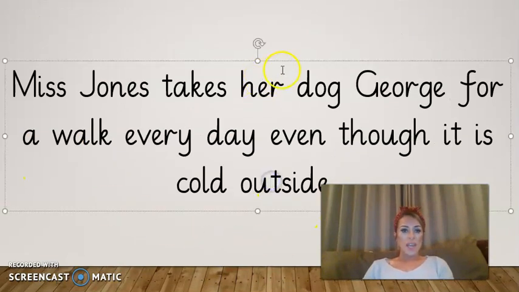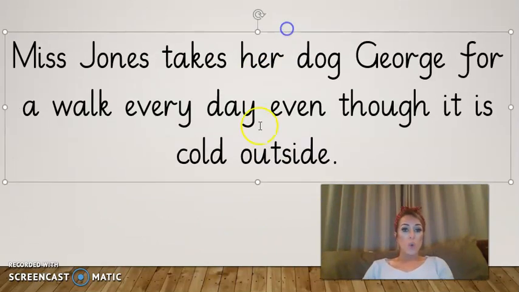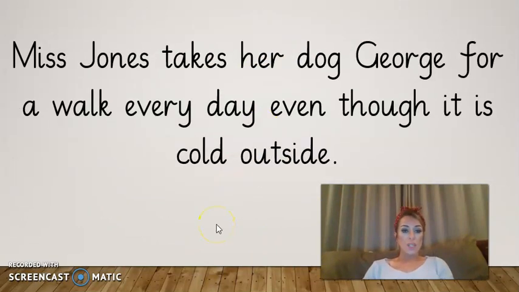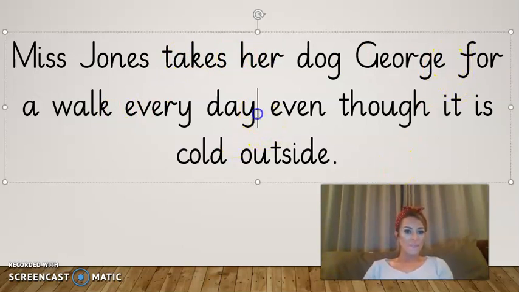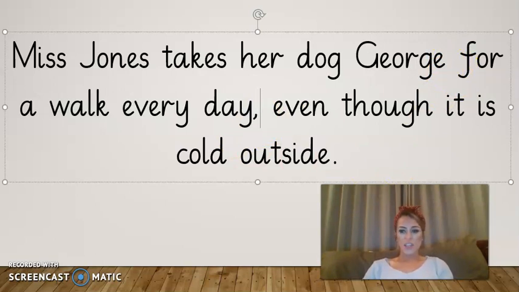Miss Jones takes her dog George for a walk every day, even though it is cold outside. Have a chat about that one. Where do you think the comma goes? Does it go here maybe? Maybe it goes here. Or perhaps it goes here. What do you think? It goes here. Well done if you managed to get that one.